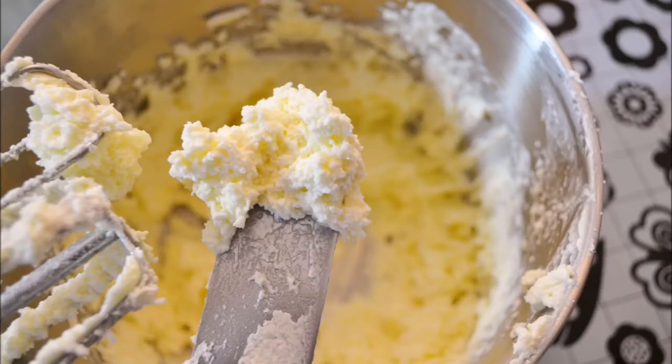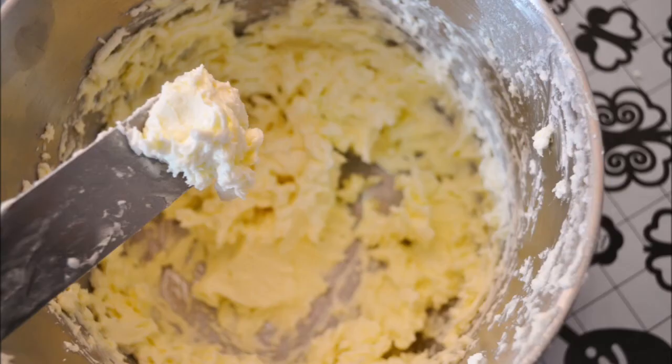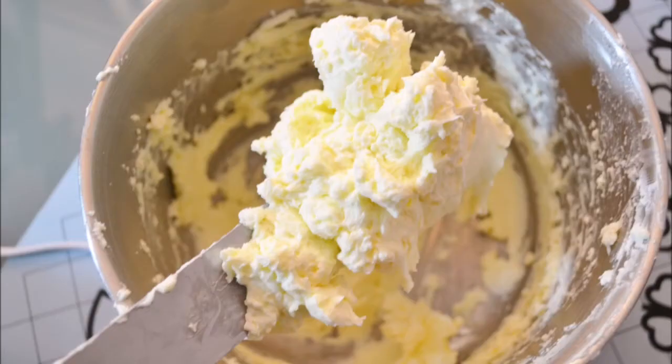It will not hold its shape at this point, and you might start to feel like you've ruined it. It's not true. It's just a stage it goes through. Continue to beat for anywhere from 5 to 15 minutes, depending on how stubborn the egg whites you used are. It will eventually turn creamy again and be usable as buttercream. Look how lovely that is.